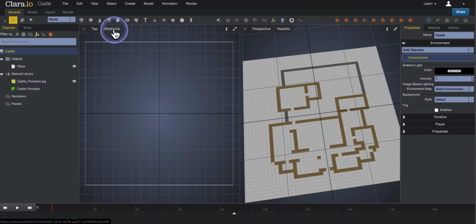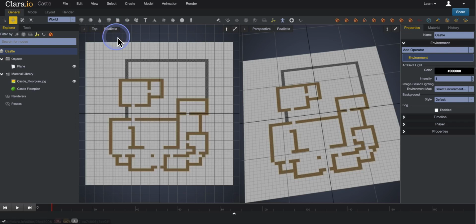Okay, so I'm going to change from wireframe view to realistic. And I think I'll turn on show edges. There we go. So I've got a top view and I've got my perspective view. Okay, that's it. Now I'm not going to model this entire thing. I'm just going to show you the most important steps.